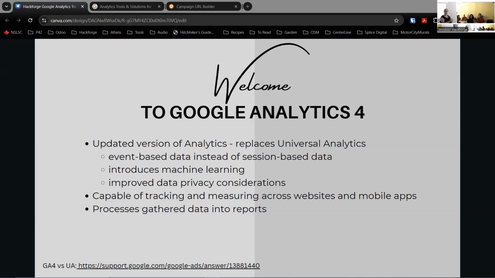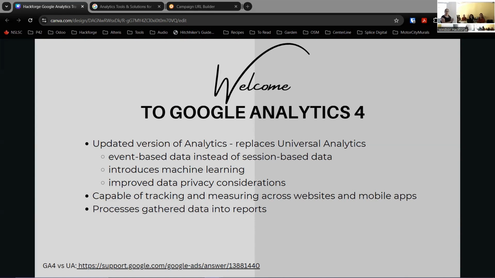but some of your history might not look the same since everything's not going to quite align properly anymore. The new version of Google Analytics introduces more machine learning, as we were talking about, and improved data privacy considerations. Caveat on improved, it really depends who you're talking to as to whether or not it is an improvement. It's an improvement if you're somebody who cares about data privacy. It is a step backwards if you're somebody who cares about getting the most precise data possible. So improved, let's put it that way.